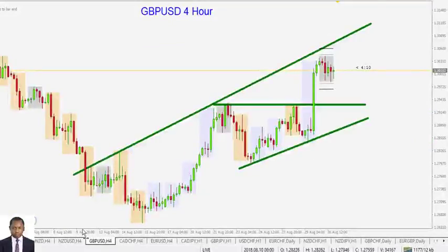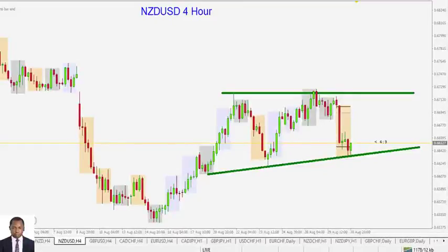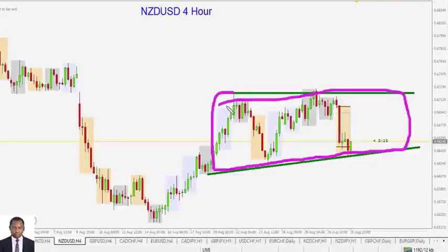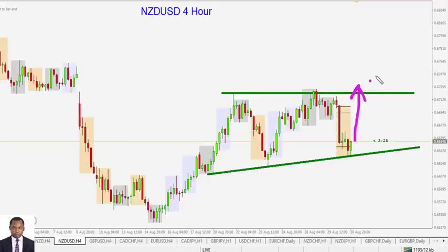Okay, no entry. Next one is the New Zealand dollar against the American dollar. We talked about this in the first live session today. We are talking about this level here acting as support and this area here as resistance for a flat top triangle. Price is currently reacting off that level. I hope we are going to see further pushes to the upside. For some reasons, I am not interested in this setup for now. It is too risky. Even if I want to take that, you have to do that privately. I can't do this. In fact, I made a mistake today in the Canadian dollar against the Japanese yen, and I'm going to really apologize for that. That's the quality of setup that you are seeing here as well. Although this pair is really due to push to the upside.